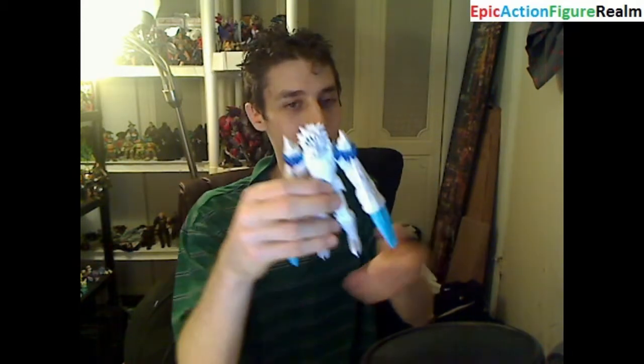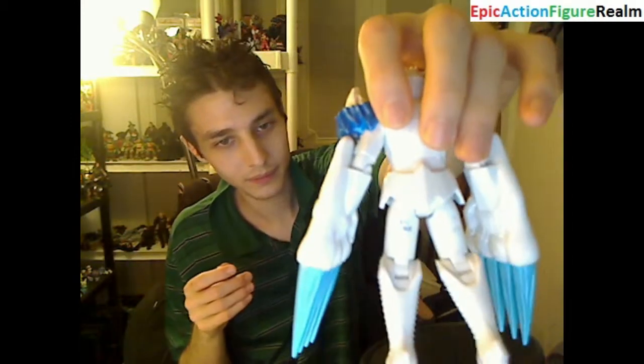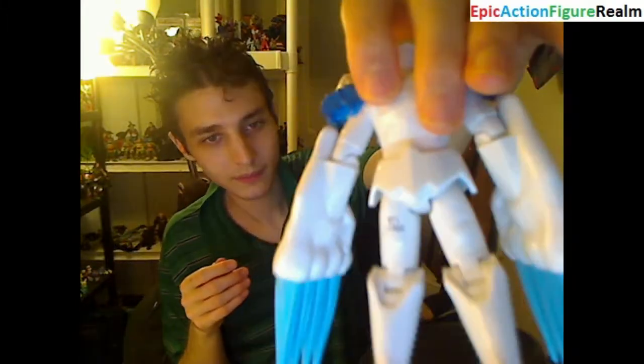Nonetheless, he's still a meritorious figurine for under $10. You really can't go wrong. He stands 5 inches tall, so he coincides eminently well with the 5 to 6 inch prodigious action figure collection. His seam lines aren't very noticeable. Unfortunately, he has numbers on the back of his thigh, or on the back of his leg. That agitates me, that infuriates me, that invokes my anger, but there's nothing I can do.